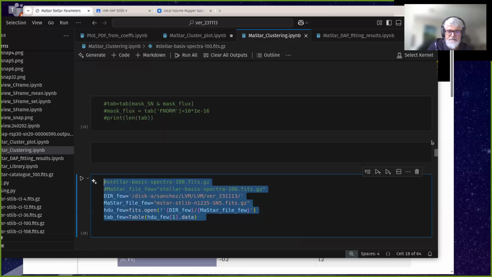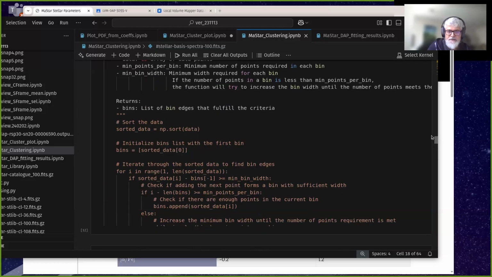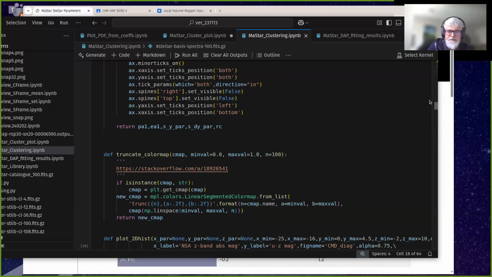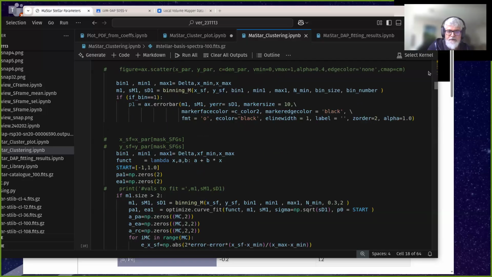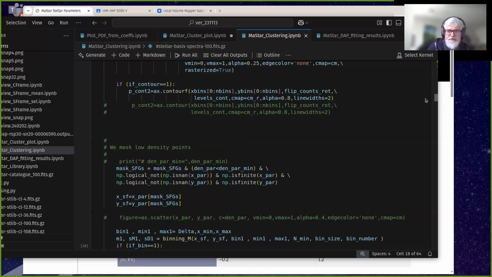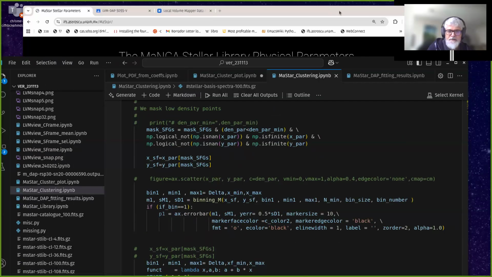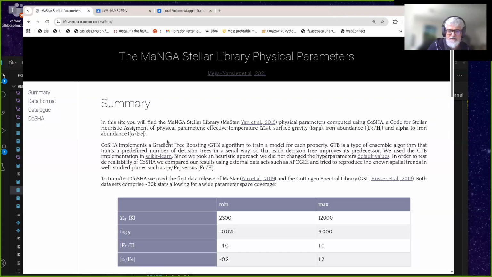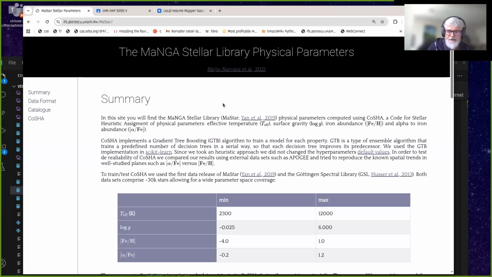Let's see how this is created. There are many functions in here that are not relevant. At a certain moment, we start reading the original library as it was created by Mejia Narvaez.